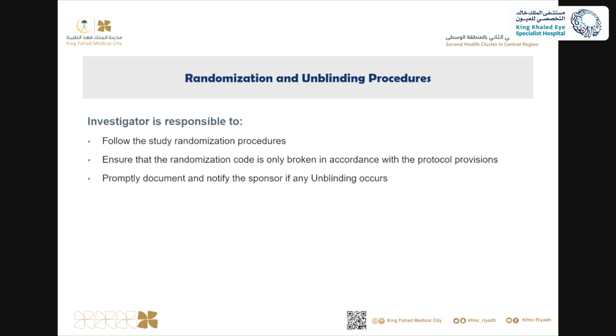He's not part of the study. He doesn't have the right to contact the patient even. He doesn't have the right to read anything about the study itself. So if he obtains the informed consent, it's not valid. It's worthless. That means it does not exist. It's like you are not obtaining the consent from the research subject. So the one who should obtain the informed consent is the investigator himself or a delegated sub-investigator.